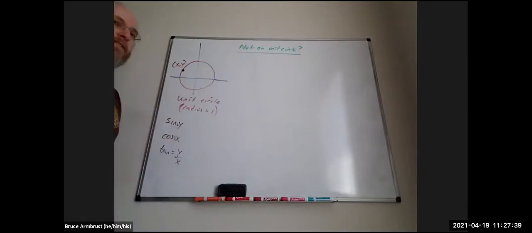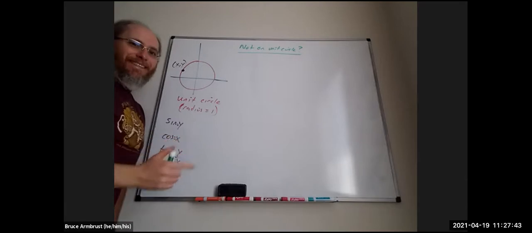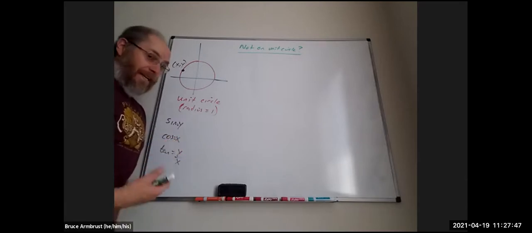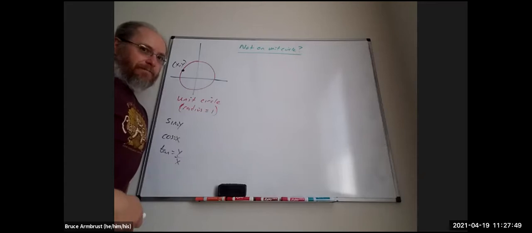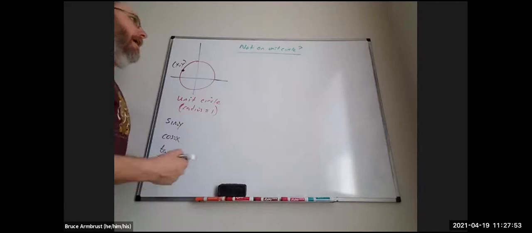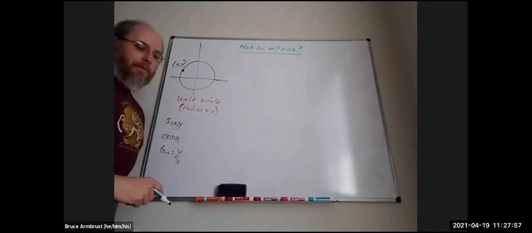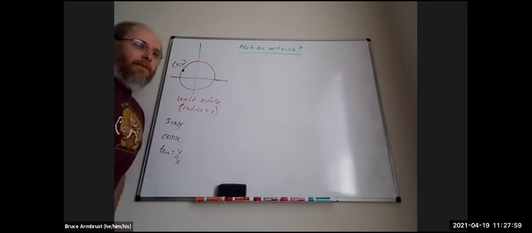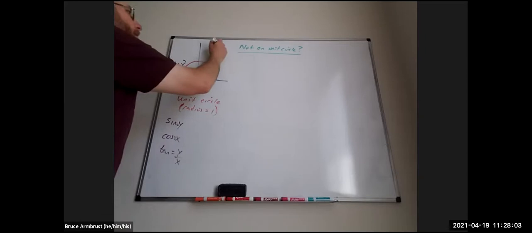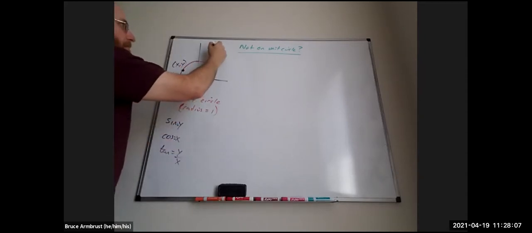It turns out that we have to adjust things slightly, because the sine now isn't just the y coordinate. The cosine isn't just the x coordinate. We have to do things a little bit differently, and we have to scale for the fact that we're not on the unit circle. So let's say our circle had a radius of 5, and we had some point out here. Actually, let's say that this is a radius of 2.